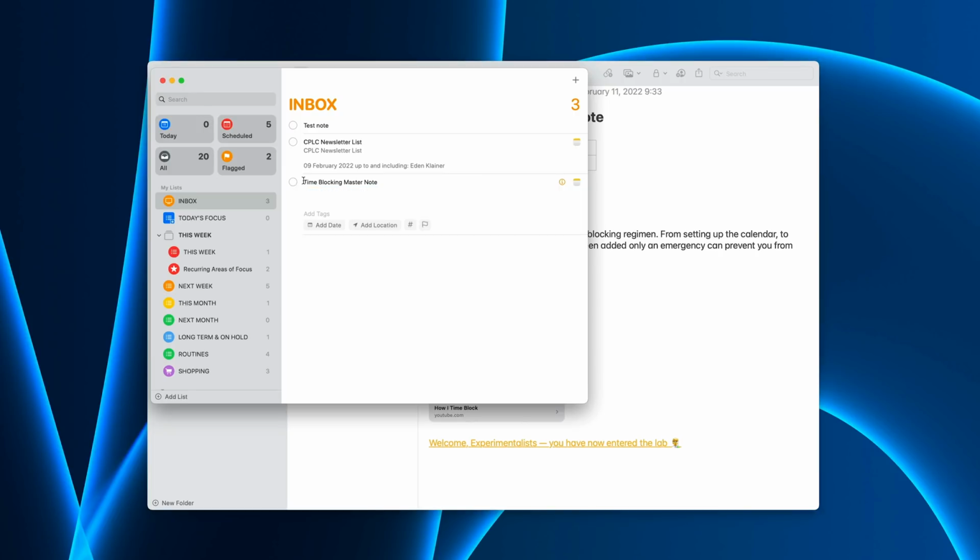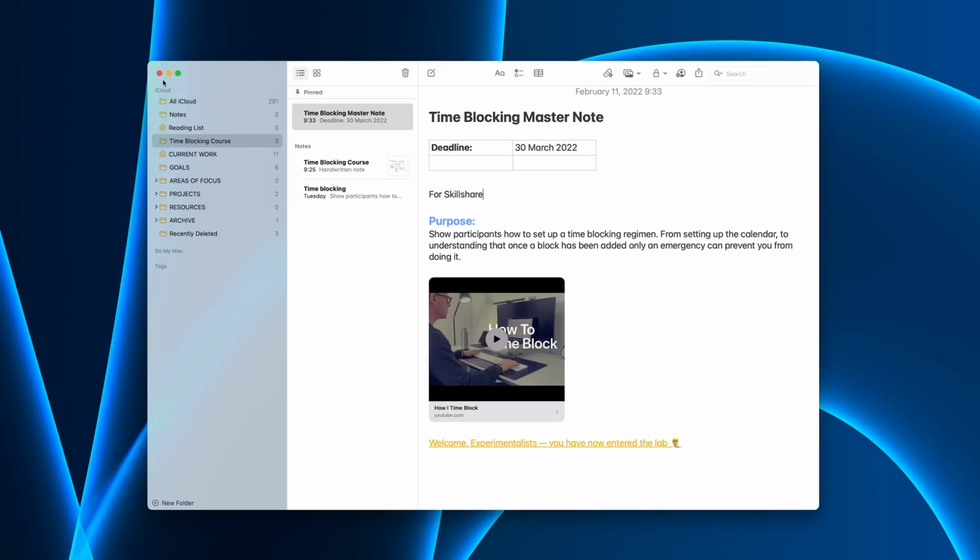And I'm going to actually just say, we're going to change this to work on time blocking course. That's a course. And that's basically all I need to do. Once I've done that, hit return and the job's done. So I've got my note link in there. Everything is great. There's no problems. It's all sorted out and it's in reminders. So if you're using reminders and Apple system together, you can actually get these two items now on macOS and iPad, of course, by just going onto your share sheet and sending it to reminders.